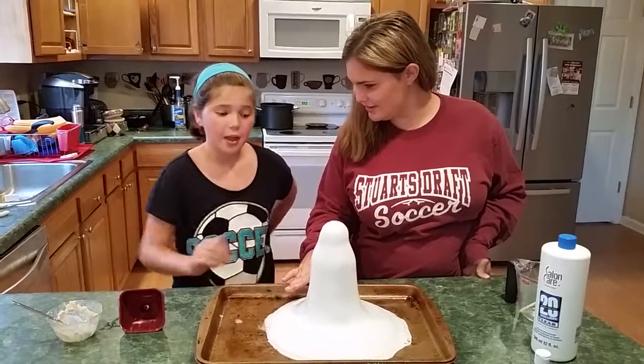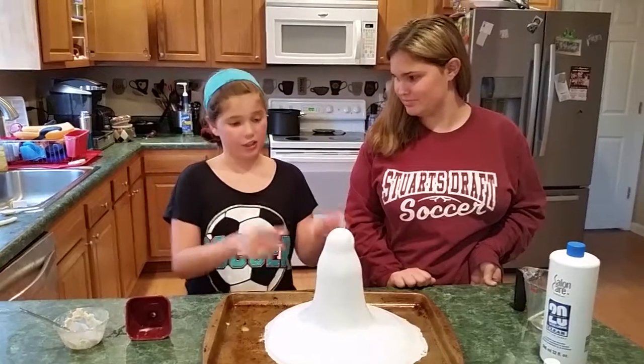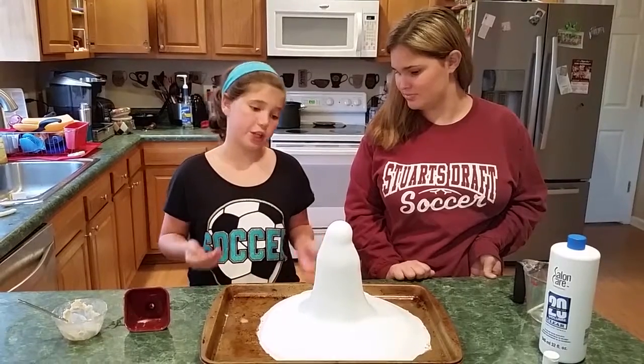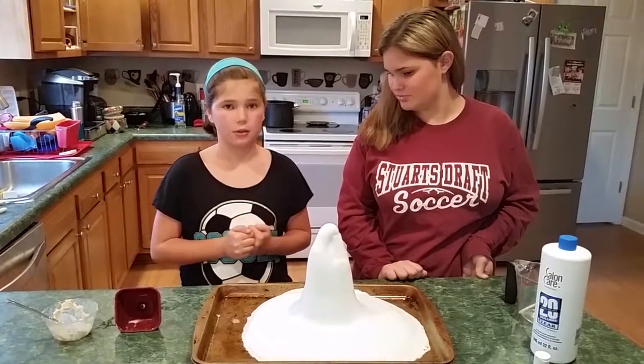Yeah, I can. But if you do this at home, here's some experiments that you could do with this experiment. You can change the bottle size to see if it creates the same amount of foam. Or you can change the yeast amount and see if you have the same amount of foam or less.